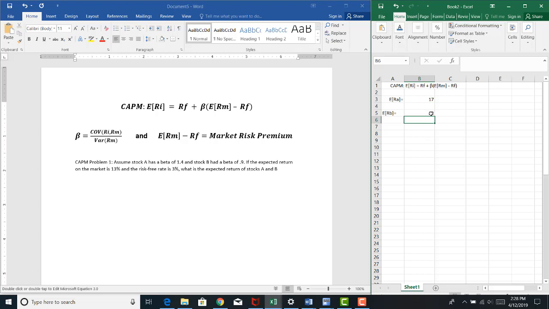Okay. So the question, according to the CAPM, which stock would you prefer, A or B? Some of you might have an inclination to say A. But what the CAPM is telling you is that if beta has been estimated correctly, these are the expected returns that you should receive for the given risk that this company has. And the risk that we're talking about is systematic or market-wide risk.